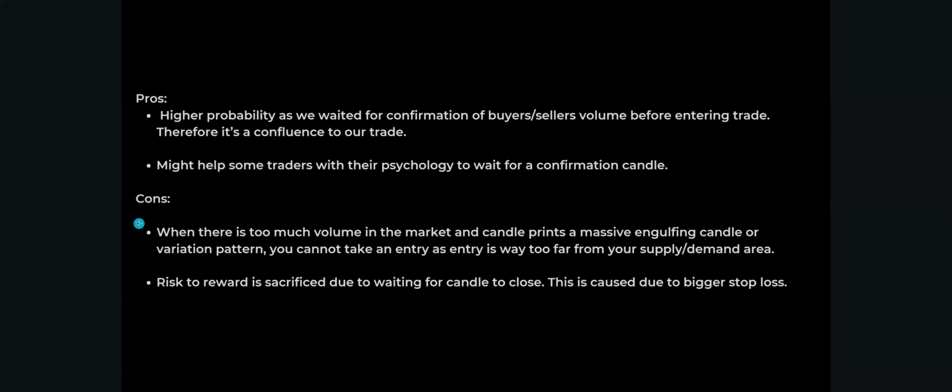So the pros, the advantages of using a conservative entry: it is higher probability because you've waited for a confirmation. You saw where the buyers' and the sellers' volume was before you entered the trade, therefore it's a confluence to enter our trade. It might help some traders with the psychology to wait for a confirmation candle. This is something I struggle with. When I realized that I was waiting for my confirmation candle, my psychology would be a bit easier. I would be more willing to hold a trade.